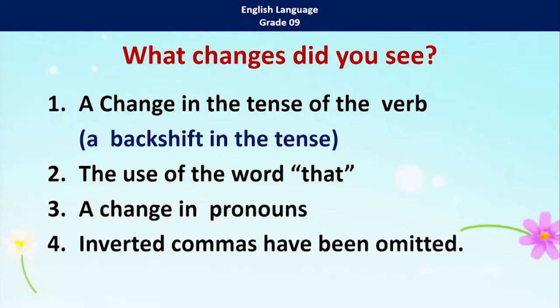So these are the changes, children. Ms. Niranji, tell them the changes again, please. Of course, I would like to remind them for the children. A change in the tense of the verb, a backshift in the tense, that is the meaning of it, and then the use of the word that. Third one is a change in pronouns. And the last one is inverted commas have been omitted. That's right. So remember these changes, children.